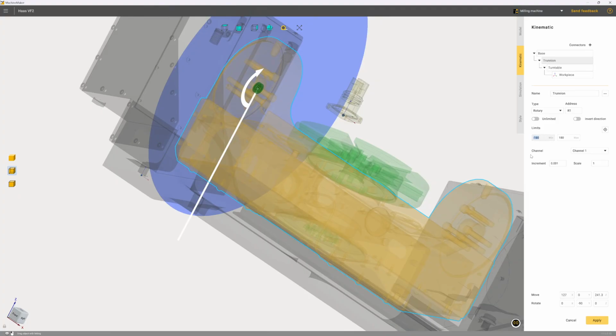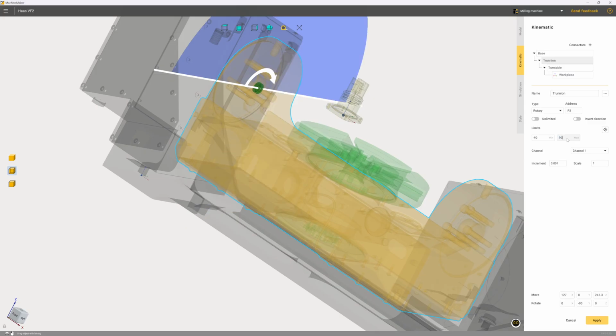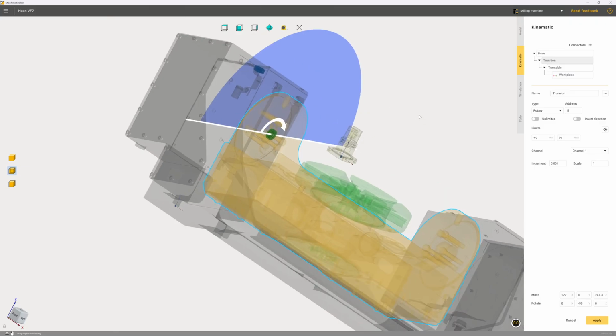So I am going to set this to -90 to +90. Obviously, you want to check what your trunnion table is capable of with the datasheet from the manufacturer. I'm just going with 90 and 90 because they're fairly obvious figures for this sort of thing. But again, it's entirely down to what you've purchased and what you've got on your machine. You obviously don't want to try and break your expensive 5-axis attachment just by shortcutting that, okay? I'm going to set the address on this to the B axis as well. And that looks like that is pretty much good to go. So we now need to work on assigning the turntable and workpiece connectors.